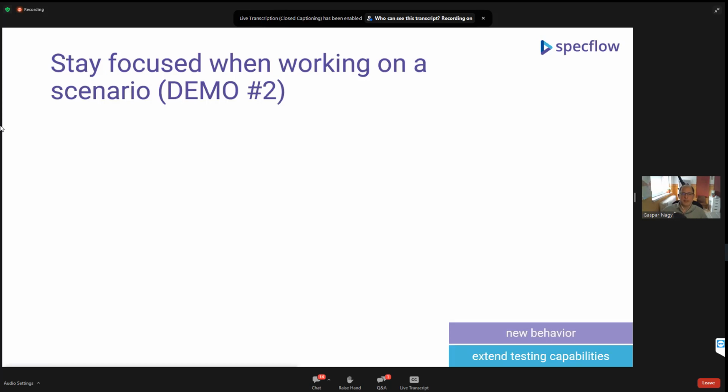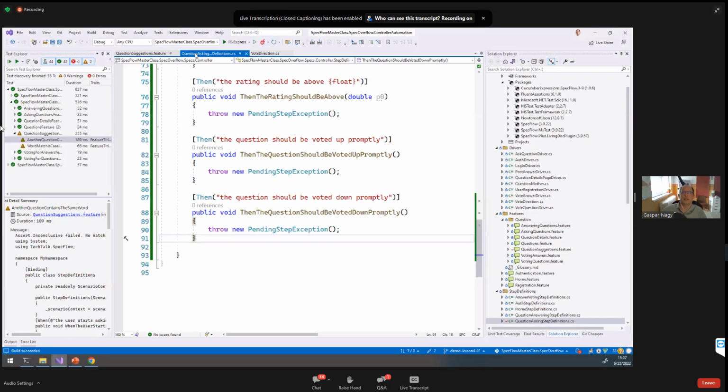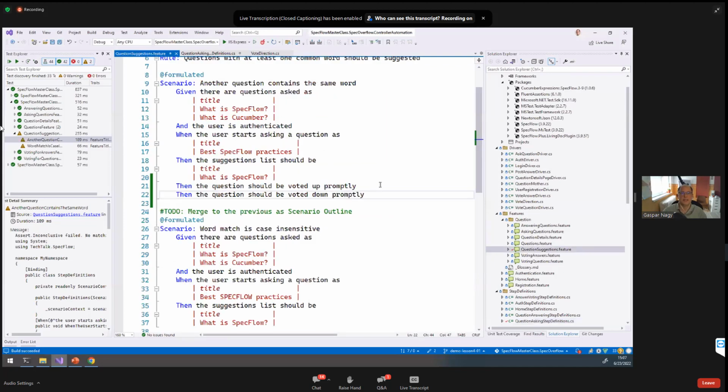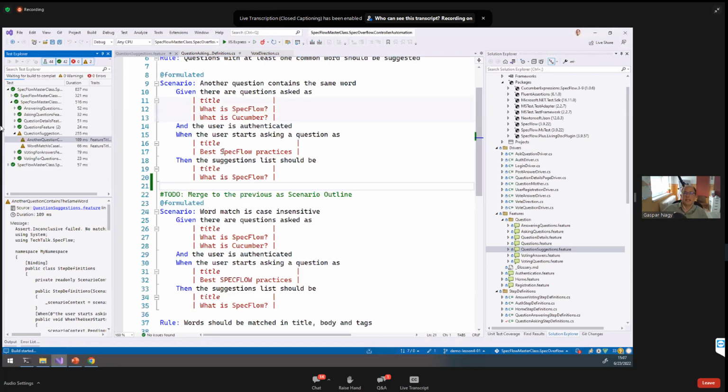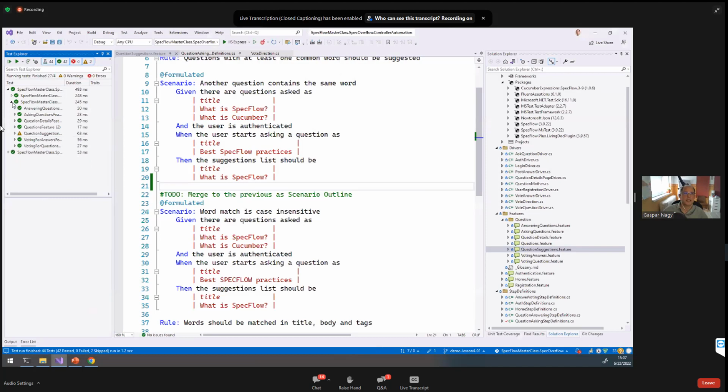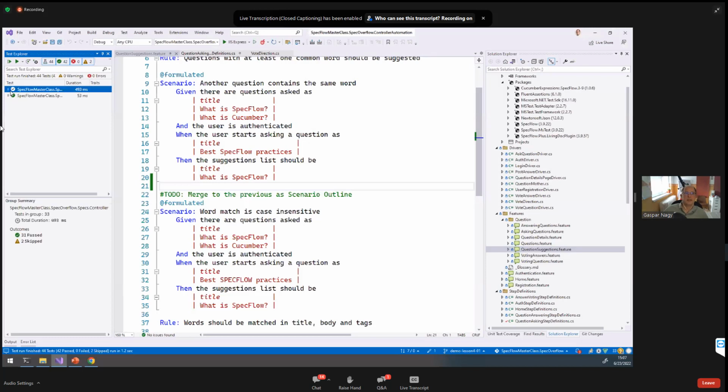Then we would like to, for a moment, focus on that particular feature. Let me just remove this rubbish that I was putting here, and let me rerun my tests. One thing that I don't know if you have noticed, you can consider that maybe this is a bug, or at least not necessarily correct behavior from the test execution framework. Here in the Visual Studio test run, if I'm collapsing all my tests, then everything looks fine. So at least there is a green icon there.